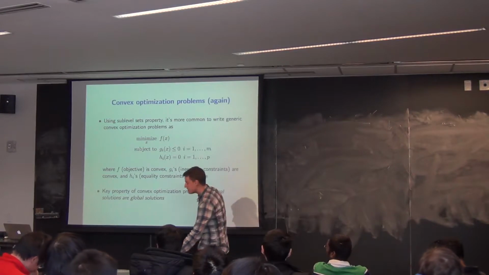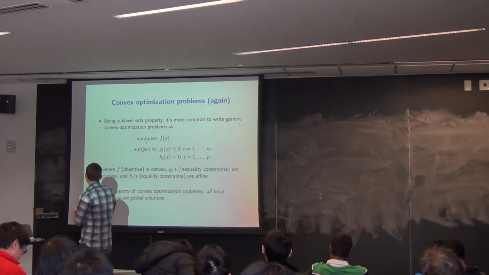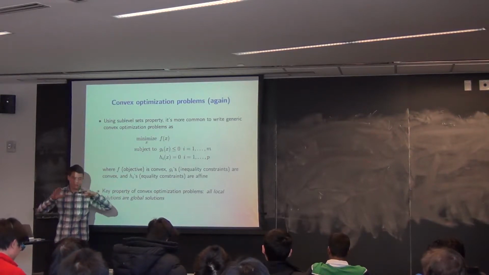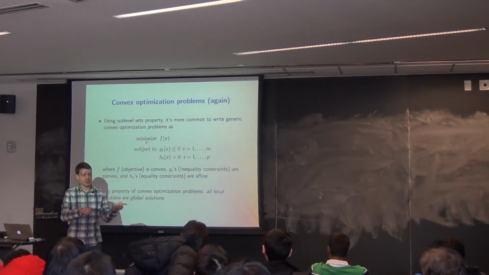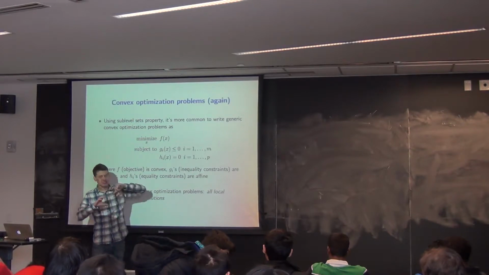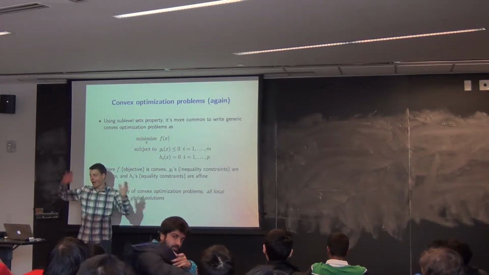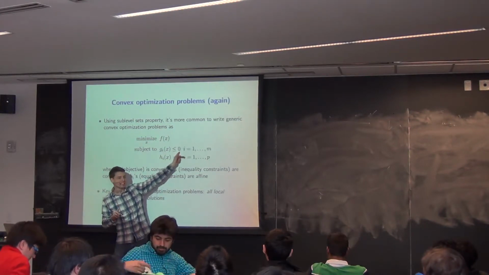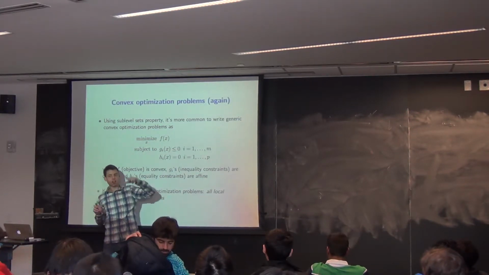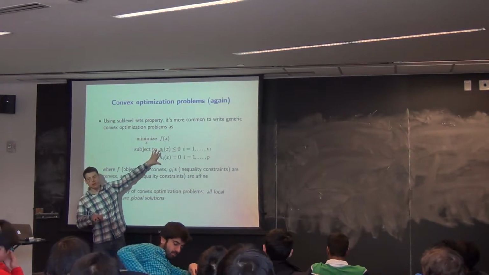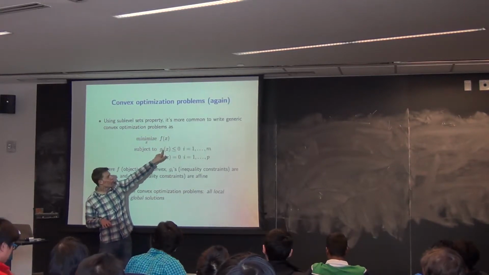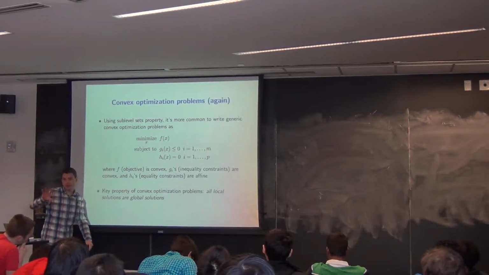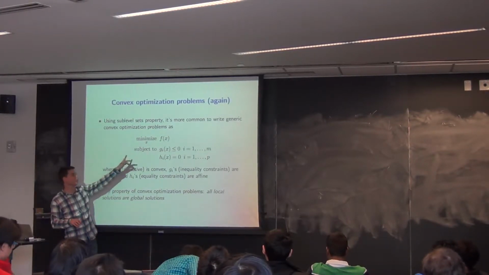So, having said all that, using the sub-level set property. Remember, I've been switching a little bit, and this has caused some confusion, I think, at the beginning, between writing the feasible region as some abstract set C and writing it as a bunch of functions that have to be less than some other thing. So hopefully this will make it clear why this problem is convex when these things are convex and these things are affine. A convex optimization problem can always be written like this.